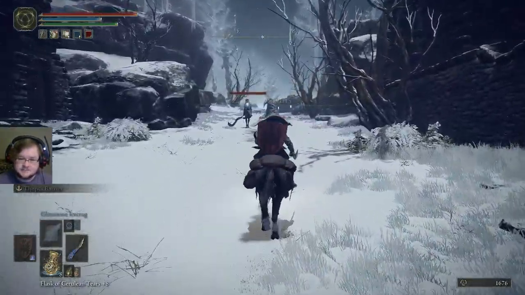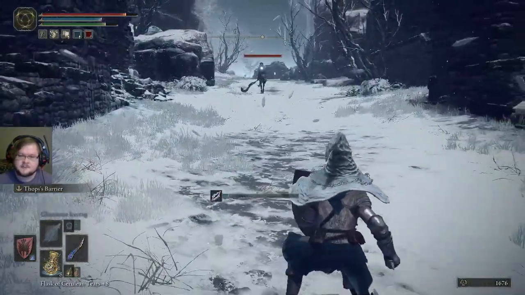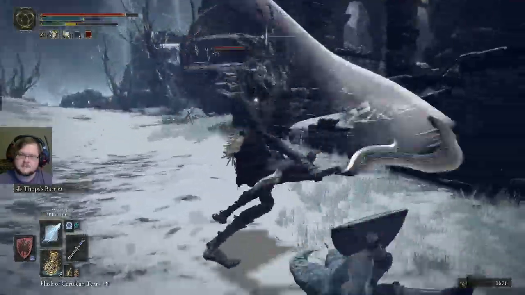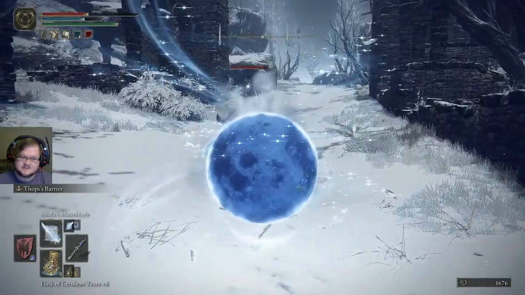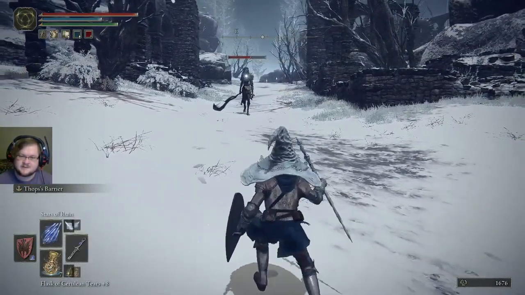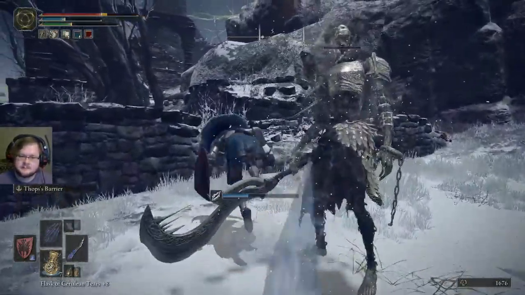Zamor Ruin. Alright, friend. What's your story? Ooh. I see. That's your story. How do you like cold? Cold doesn't do much to you. Alright then. How do you like moons? Okay, that did a nice amount. How do you like these? Gotcha.